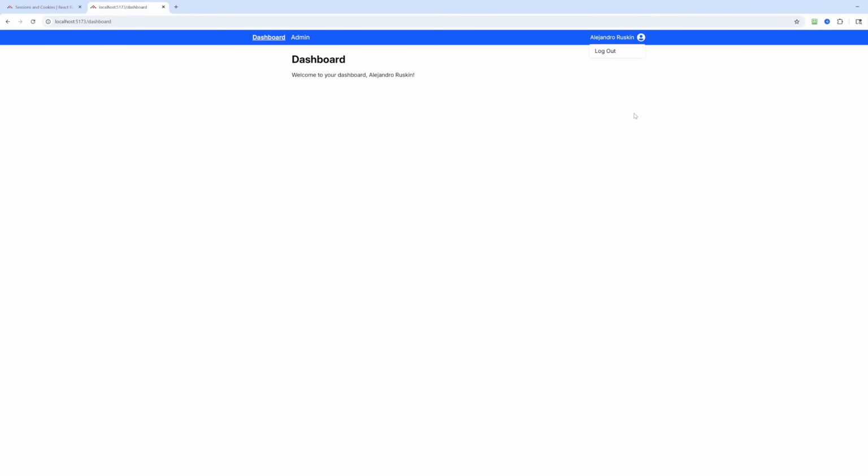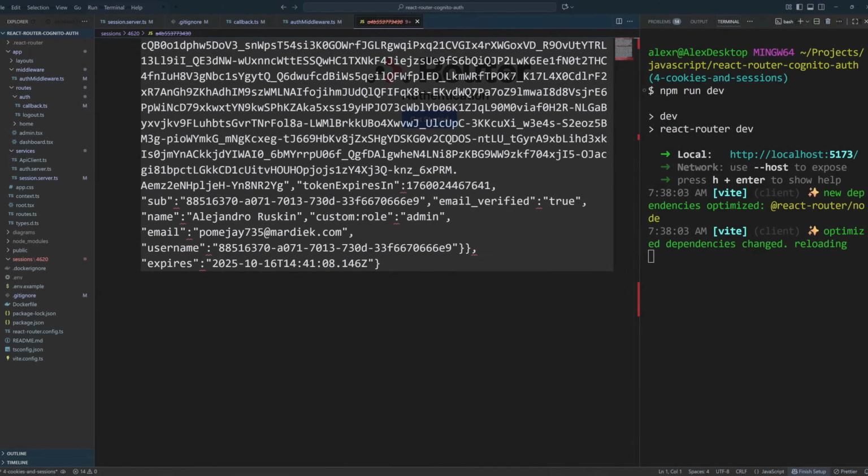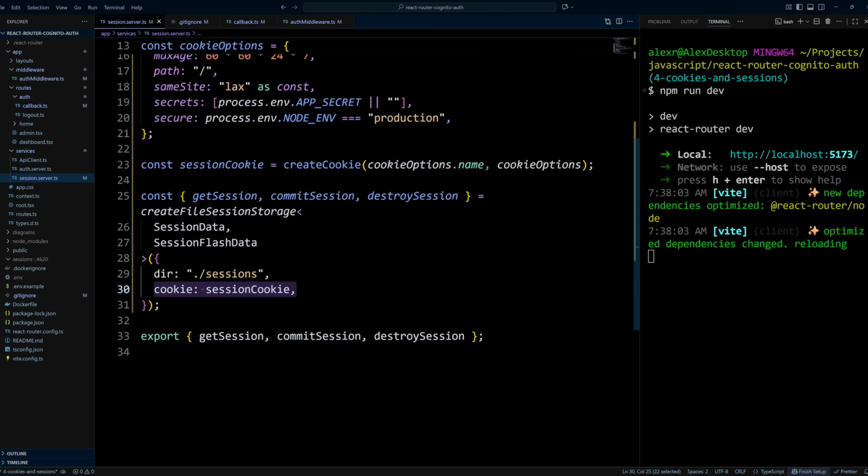As you can see, you can implement it very easily in React Router. Basically, everything is out of the box for you. You just have to wire it up. However, file session storage presents several issues. If your session is stored on a single instance, but you have multiple instances, the user may hit an instance where the session is not there, and then the user will get logged out.